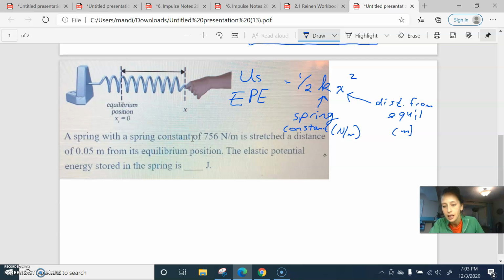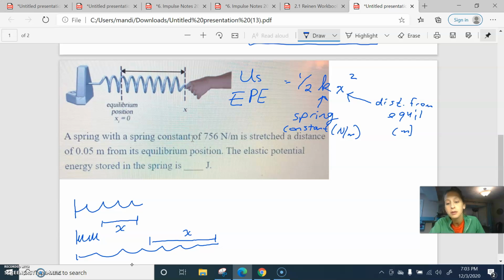So these springs, they have a position they like to hang out at. That's called equilibrium. You can squish them and give them energy, and that distance is the x. Or you can stretch them, and that distance is also the x. Because whether you squish it, it's going to fight against you and want to push back, or if you stretch it, it's going to fight against you and want to snap back. It always wants to go back to equilibrium. So the distance from equilibrium, that's significant.